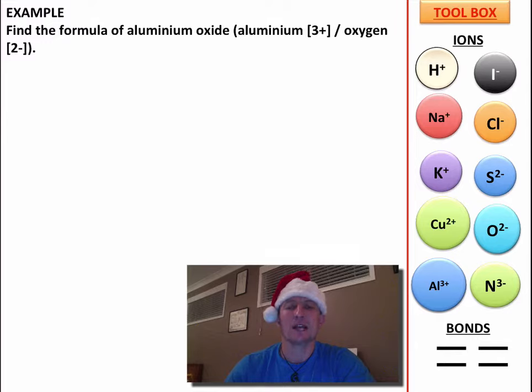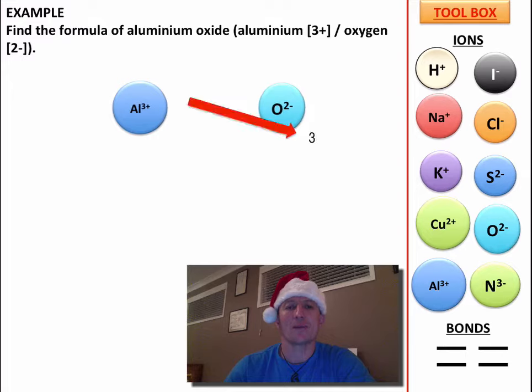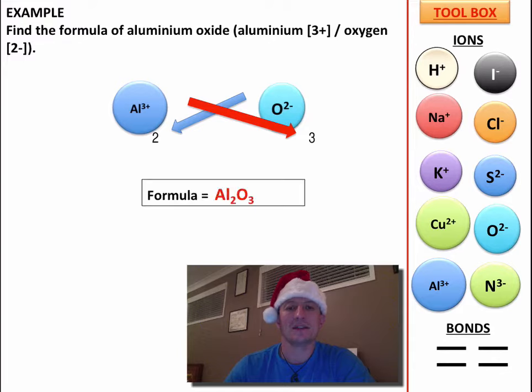It's really simple. So let's pull our 2 ions together. Let's have our aluminium and let's have our oxygen. Alright, here's the clever cheat. Look at the number of the charge for each ion. We can see for aluminium the number is 3. For oxygen the number is 2. So what you do is you pull down the 3 for aluminium and put it as a subscript next to the oxygen. You pull down the 2 from the oxygen and put it next to the aluminium. Now, this is the clever bit. That is the formula. Al2O3. Neat, hey?